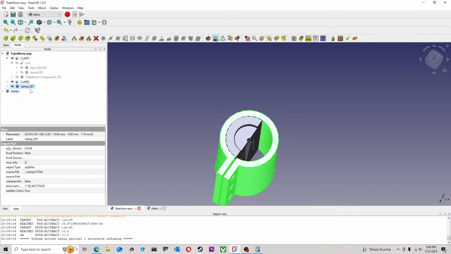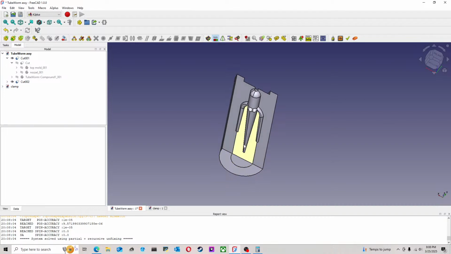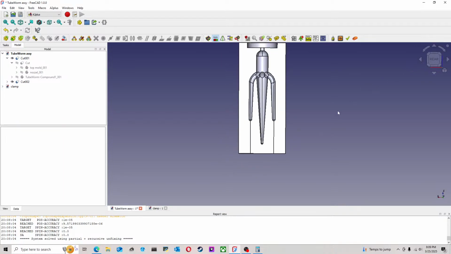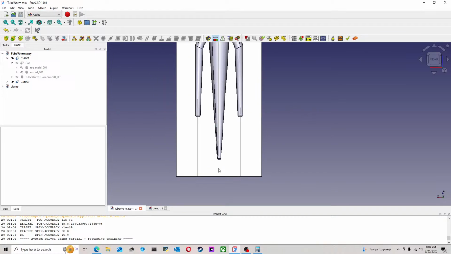I don't need that in here. And what I do need to do is go back and put a little bit more geometry in there to index this piece relative to this piece properly. And there is an easy way for me to do that. Well, I can think of two easy ways to do that. One, I could just make a screw hole through the middle here.